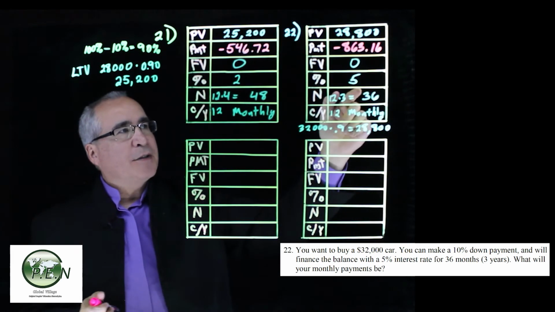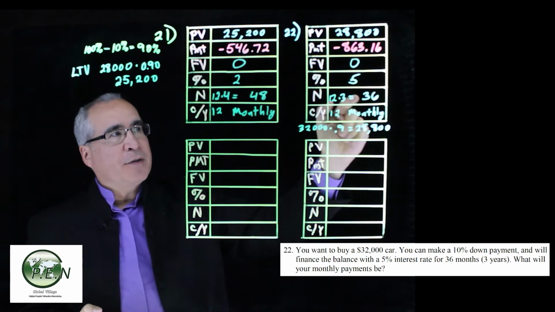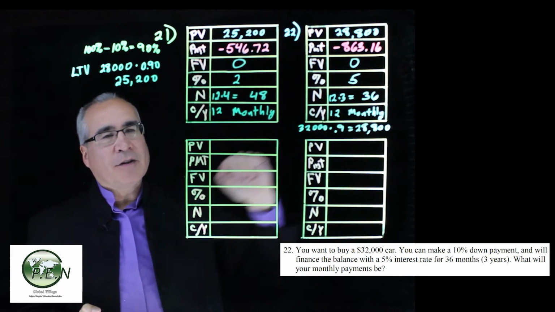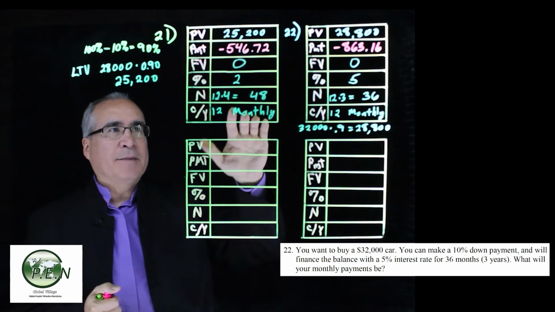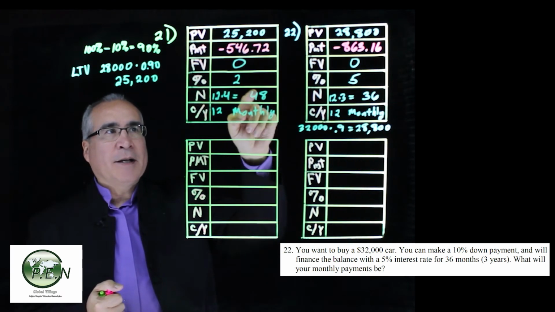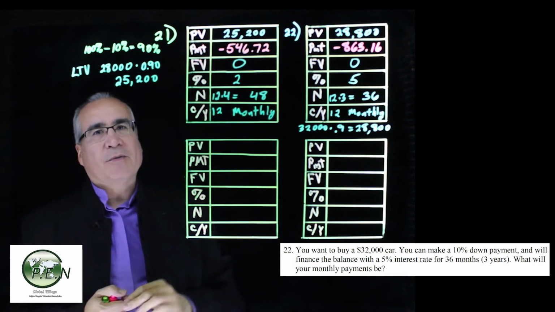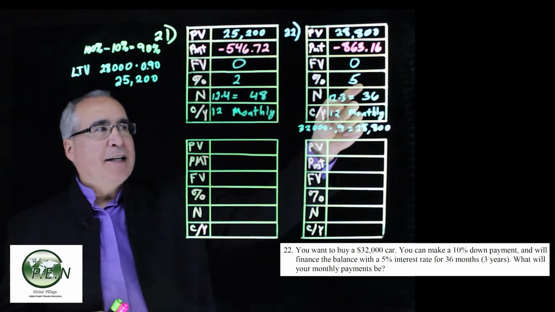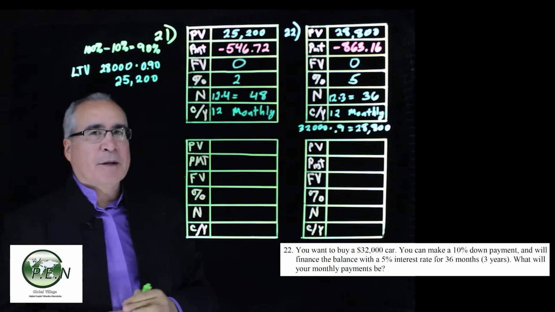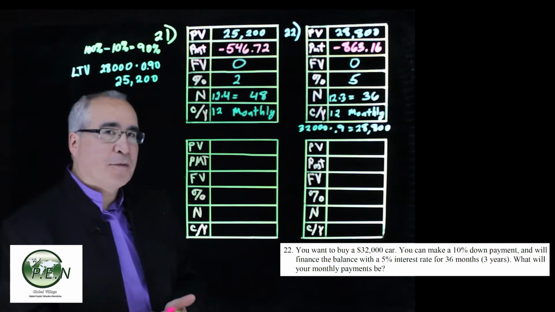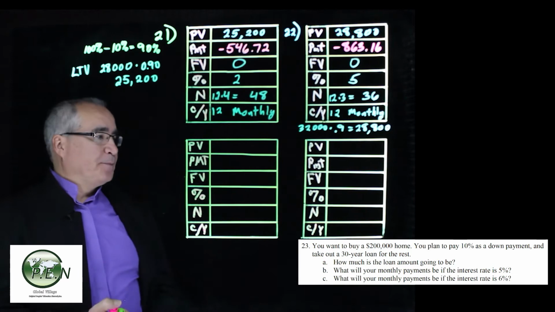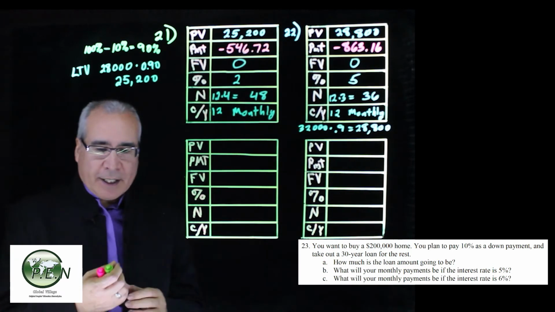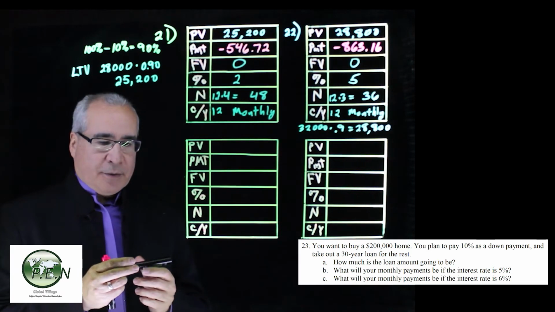We'll pay less interest because we've got a shorter term, but notice we're only going to have this loan out for 36 months instead of 48 months as the last one. The last one was 48 months at 2%. Stretch this one as long as you can. The higher the interest rate, the quicker you're going to want to pay it. These are the details. Hopefully you are picking up on them as we go through these. Okay, we've got two more we can try here. Let's see, 23.